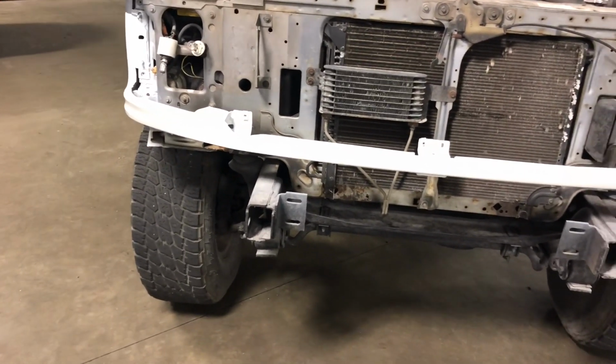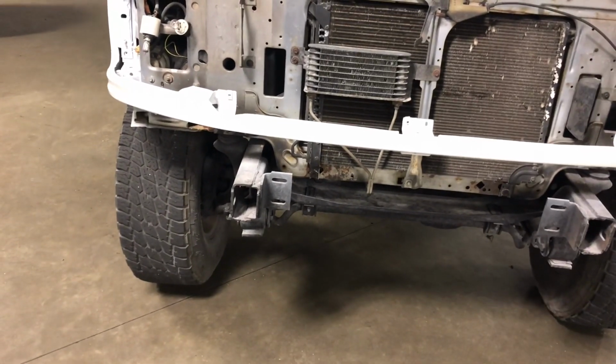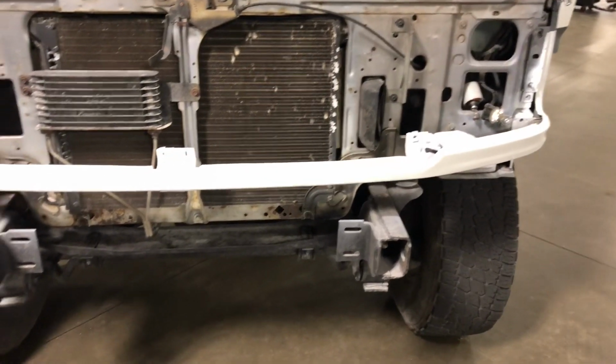For the paint shop, the best way to do it would be to replace the whole radiator support. Take it all out. So you're just talking more time. So I told him how I'd handle that. It's not a big deal.